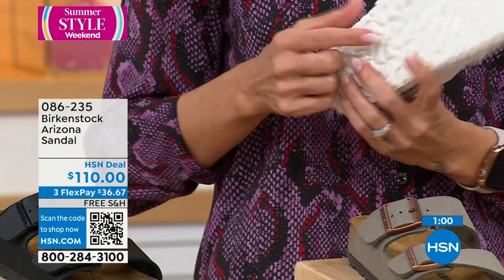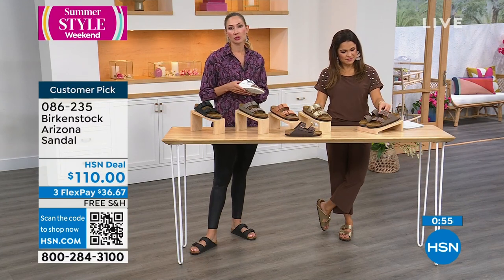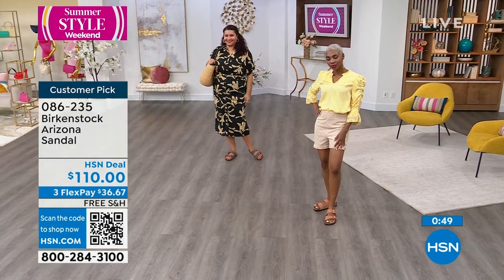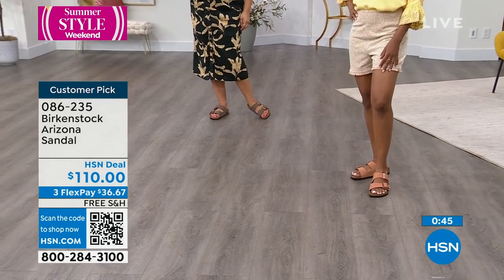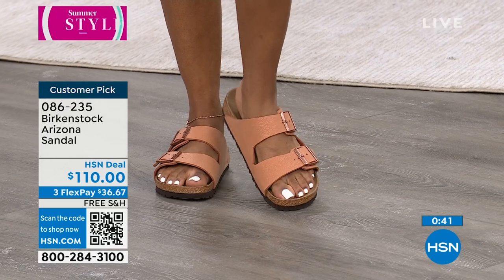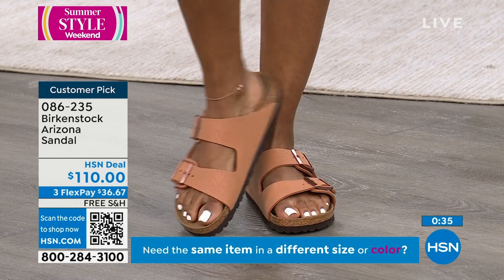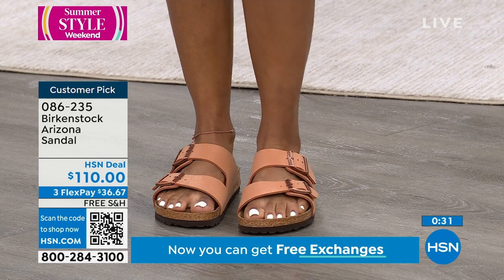Even down to the EVA — the EVA does match on the white and on the black, but on the others most are just a regular brown. They all have their own unique details. That's where you have more fun with your Birkenstocks and can really show off your style and mix and match within your wardrobe. Everybody's wearing totally different types of outfits — you may see these with jean shorts and T-shirt, and of course that's going to work. But our ladies look fantastic with more elevated outfits.